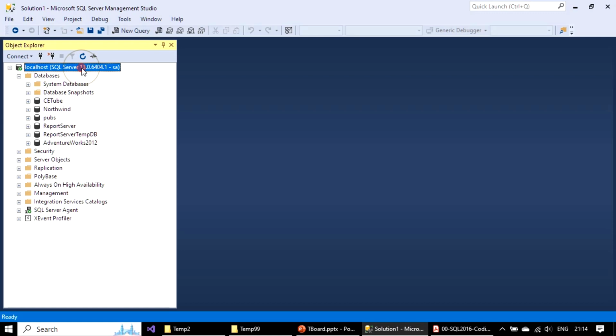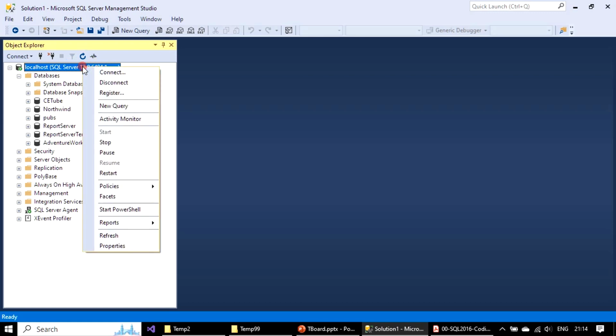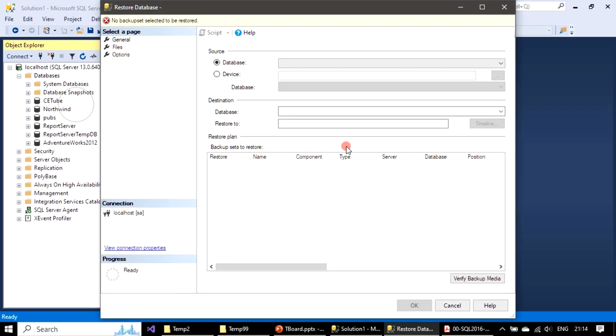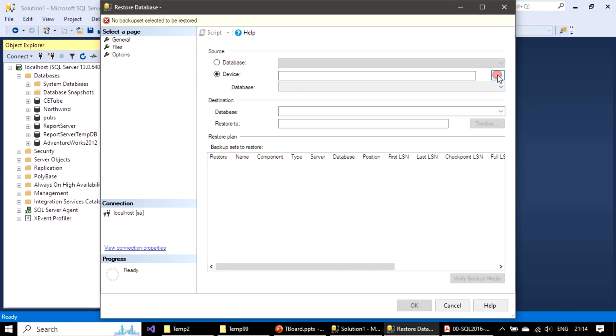The data warehouse is not required for this course, but since we are here, we will take that database as well, going with the same procedure.